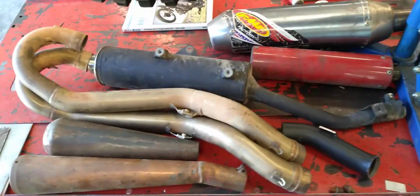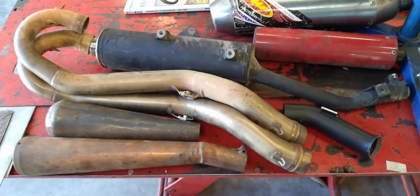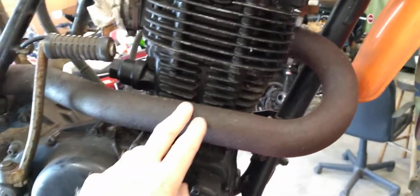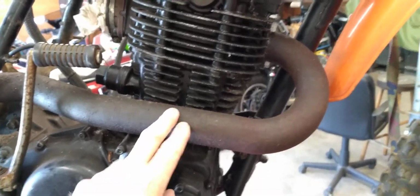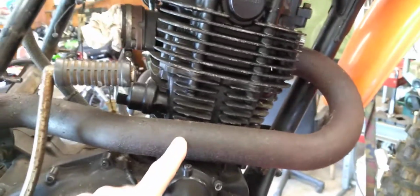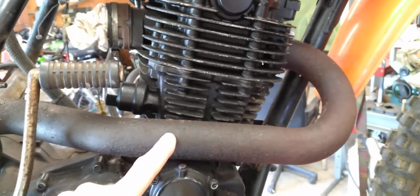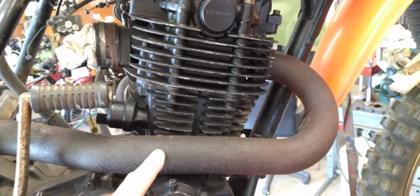So for the exhaust, I have a bunch of stuff to choose from. Yeah, I'm going to give it another spin. There you go. Okay, for exhaust, the bike came with a 1.5-inch head or 1.75-inch head pipe, and I think stock is 1.5 inches. And this is called the big bore head pipe, but I don't think this engine's ever been disassembled. I think it's all stock. But that's what I have.